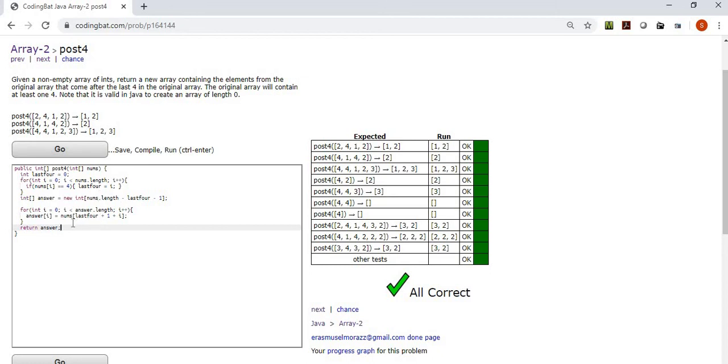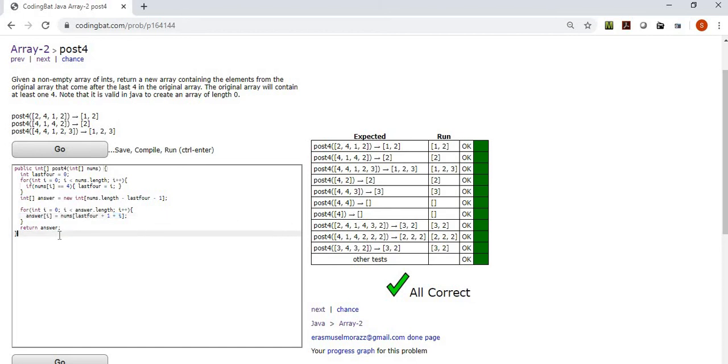Yeah, because what we're doing here is we're going to start at 0 with this loop. So we're starting at the beginning of the array that we created, and then we're going to start writing from the nums array. Last for is going to be the address of the last for, but we're not writing that for, we're writing the one right after it. So we're going to add a plus 1, and then we're going to increment through that to the next address each time. So we're going to add I, which the first run through is going to be 0. So it's going to be right after the for, and then so on.